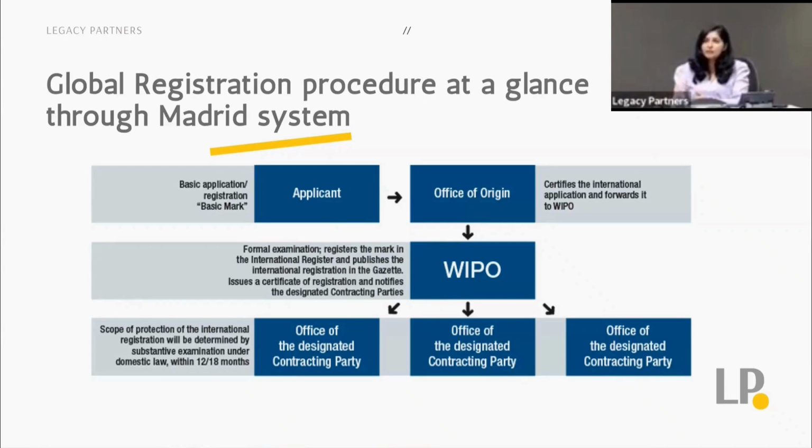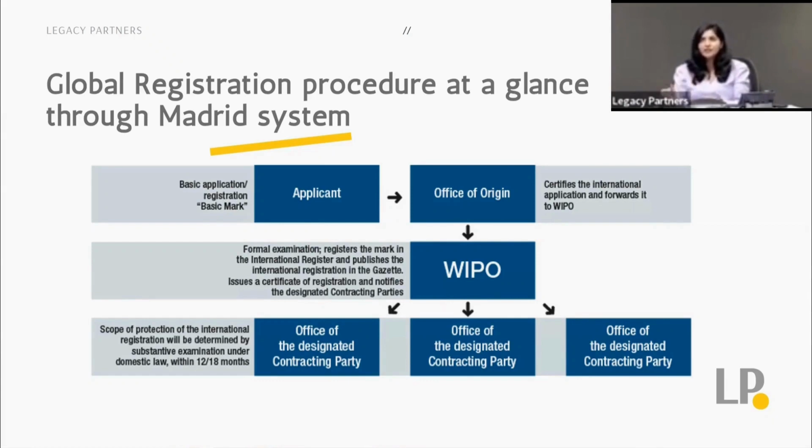will be notified to each of the countries that you selected while filing the application. So once this enters the national phase, that is, WIPO notifies that particular country that it has been designated and someone wants to protect their mark in that country. When it receives that communication from WIPO, the country will allot its own national application number to that trademark application. That is the national phase, once it enters the country. Once it enters, all of the examination process will happen according to the rules and regulations of that particular country. All of the filing requirements would be completed up to WIPO.